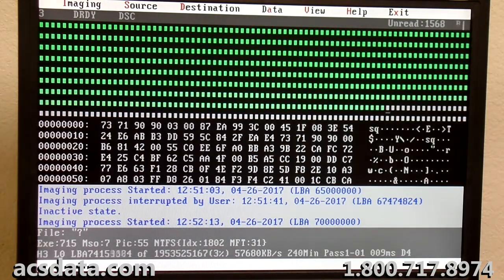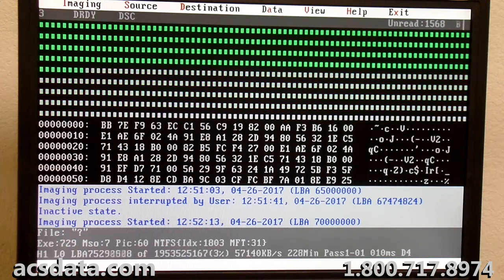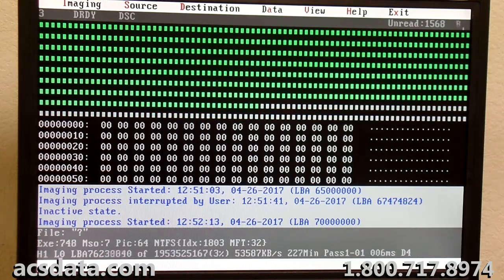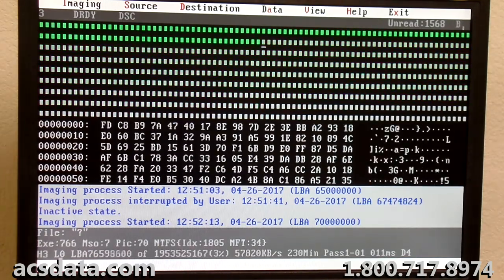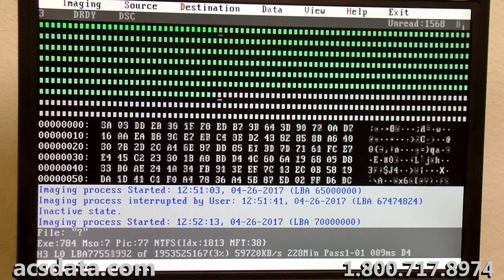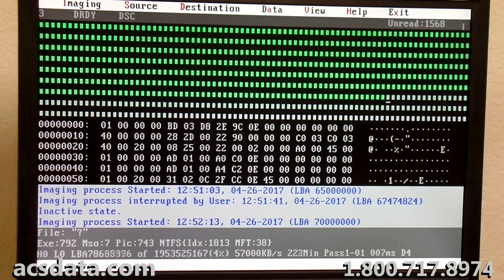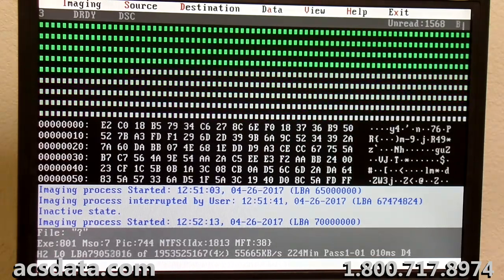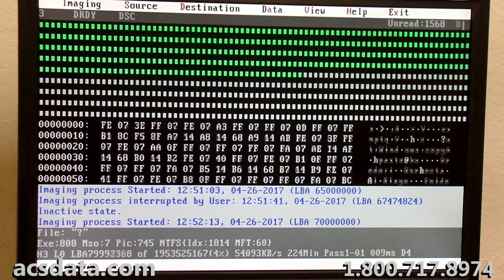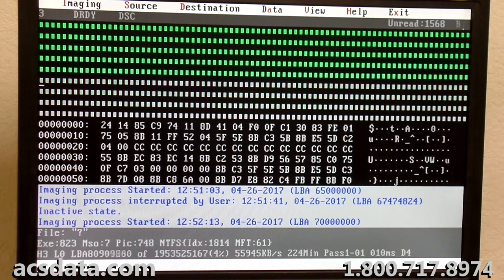And a lot of times what I'll do is I'll actually write down where I've stopped and started, so I get a bigger overall picture of what things are looking like. And I don't want to have you folks that are watching just sit and watch the screen the whole time, but in the same respect, I want you to have an overall idea of what we deal with on some of these recoveries. Like I said, going into this being the third attempt on this, and this is actually the best results we've had.